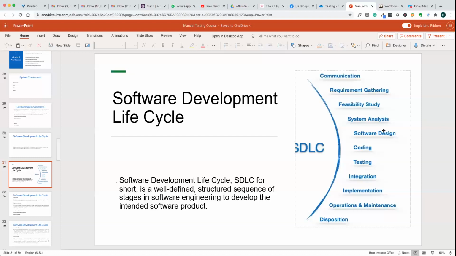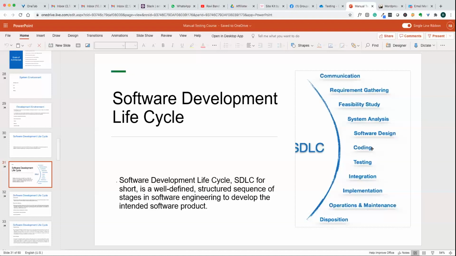Design in the sense of what screens will be part of that module, what data you're going to store. If they are going to use a database, what different database tables they're going to use, how to store the data, how to retrieve the data and all that stuff will be in the software design.